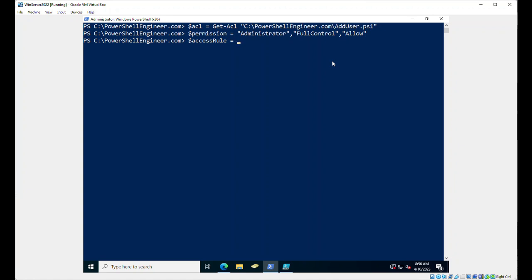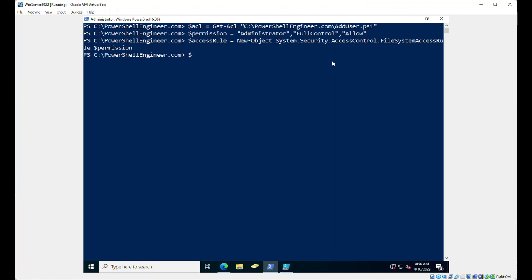And doing that, we'll do the New-Object. And you can tab complete. FileSystemAccessRule, and then this is where we put our permission in. Got our access rule there.